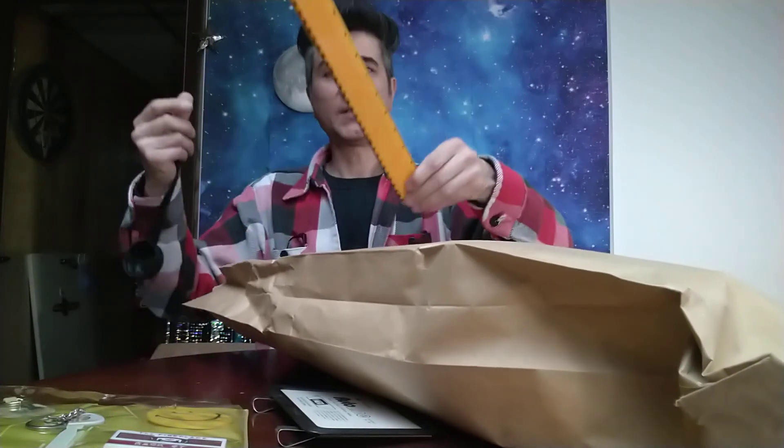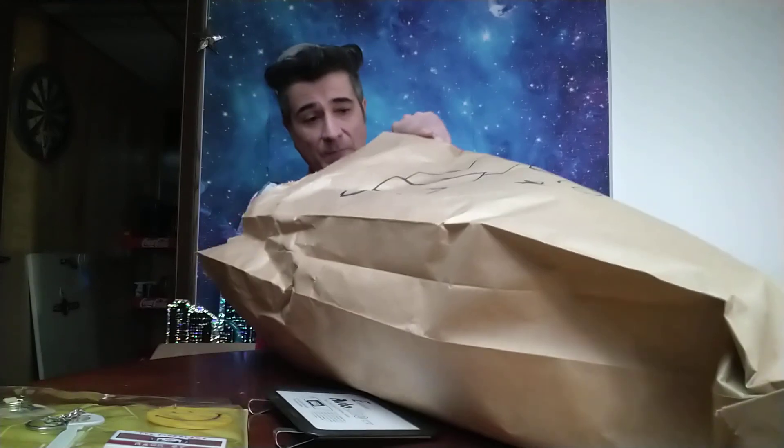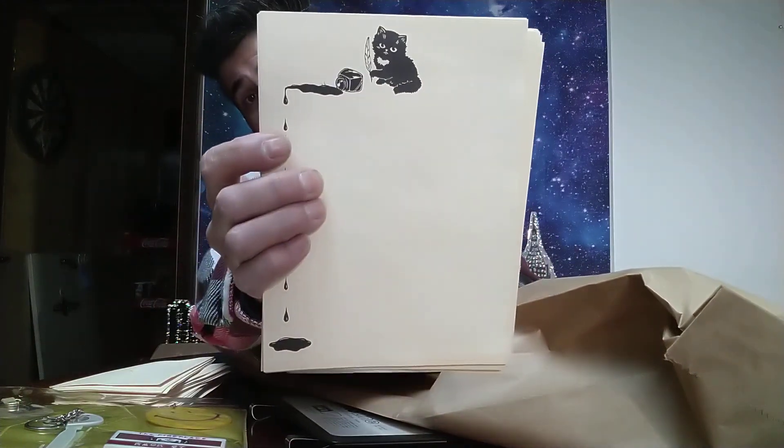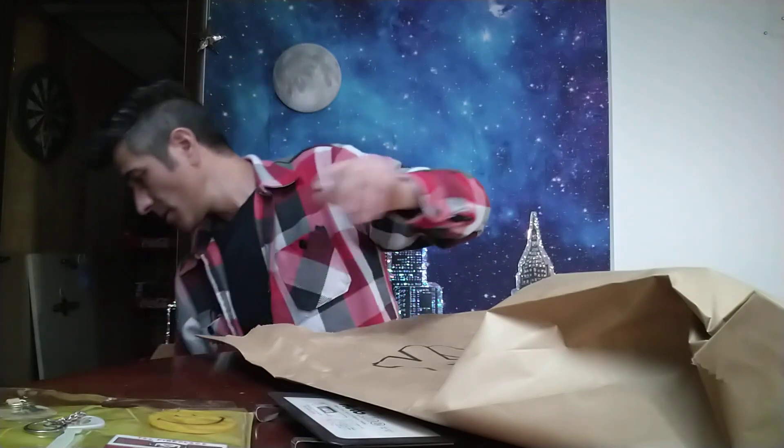And what do you got here? Another thermometer. So put that with the thermometer lots. A ruler. I've got a bunch of these. Put that with a lot. Oh, it looks like this goes on top of a water bottle. But it has a compass in it. So that's pretty cool. This, I already know what this is. This is stationary. It has little kitty cats on it. I do use this. Sometimes I'll cut off the kitty cats though. Or I'll just use it like that if it's going to a girl. But to guys, I don't send kitty cats.